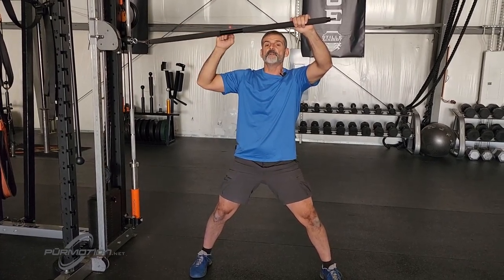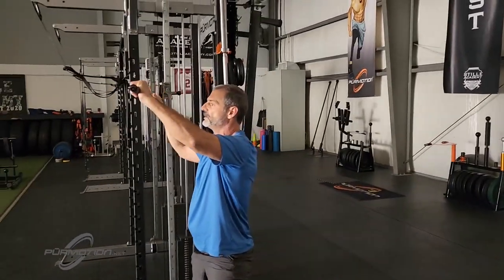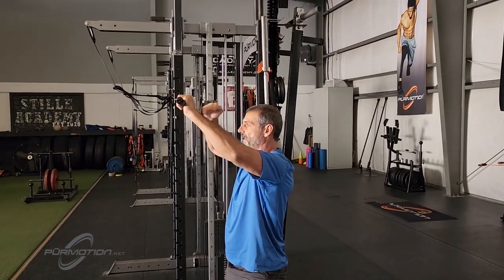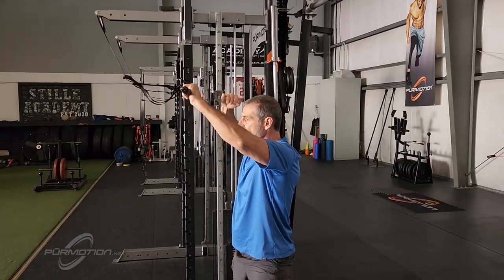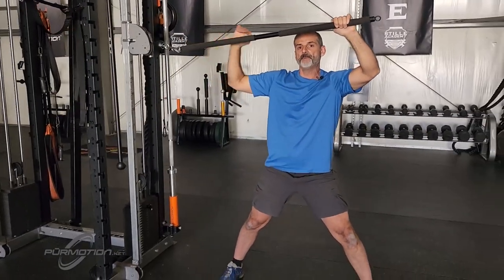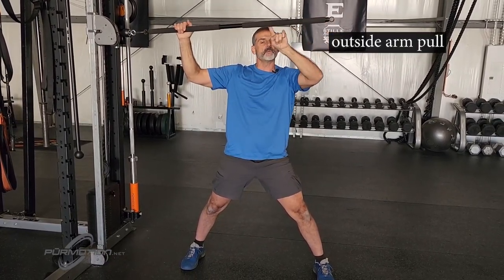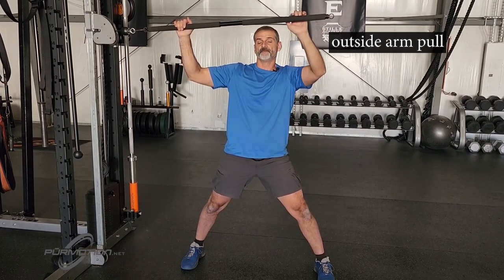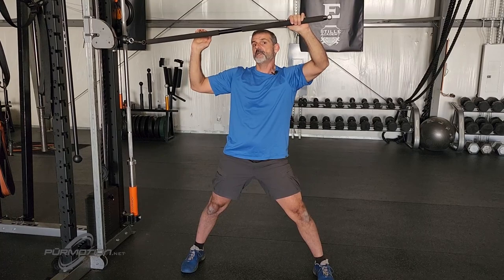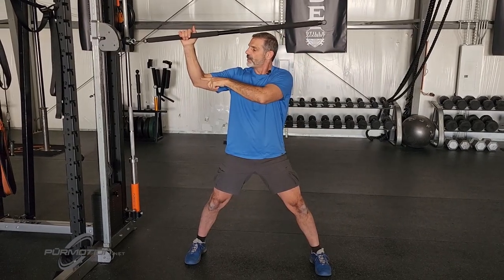You're going to sit kind of low and raise the bars in front of you and above your head. See the distance here — you don't want it directly over your head, you want it in front and about right above your head. This movement requires a push and a pull component, meaning that your outside arm is going to pull in the direction that the bar is going to travel.